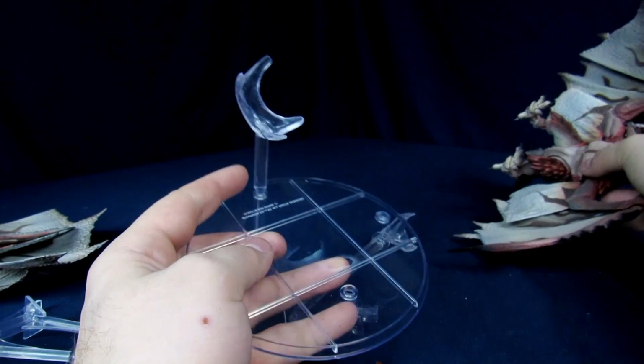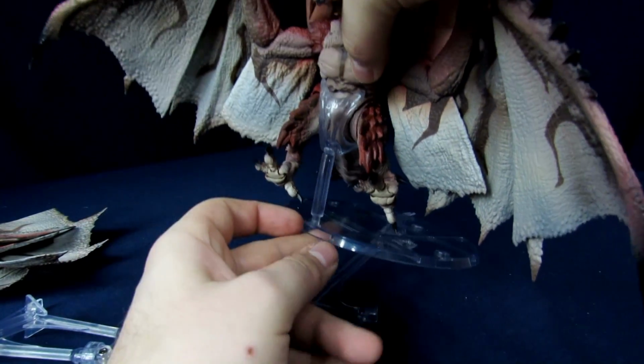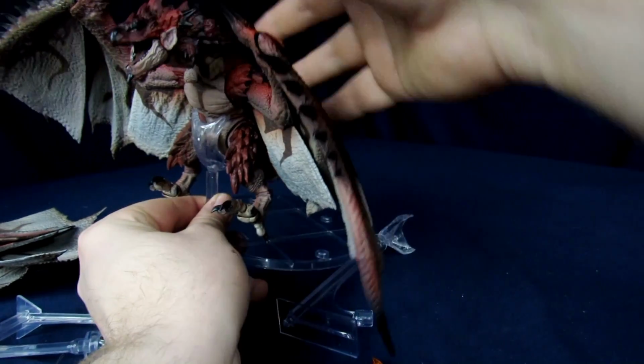How does that hook up? Oh, it goes on his crotch. I can already kind of tell. So that hooks right here. Hey, that's pretty cool.